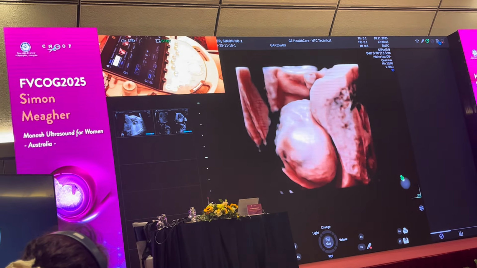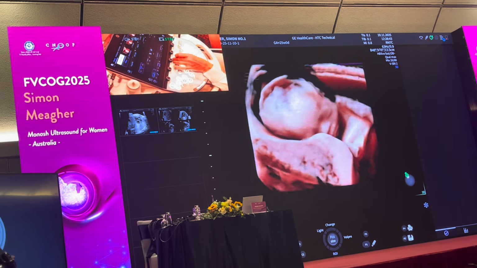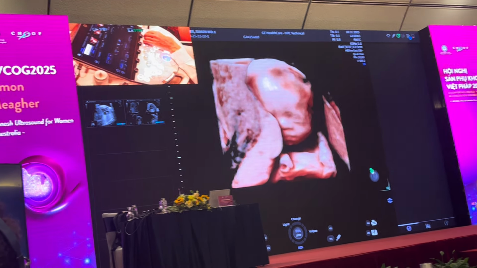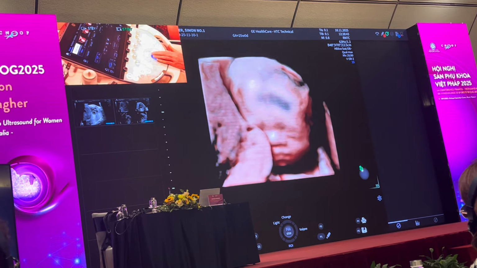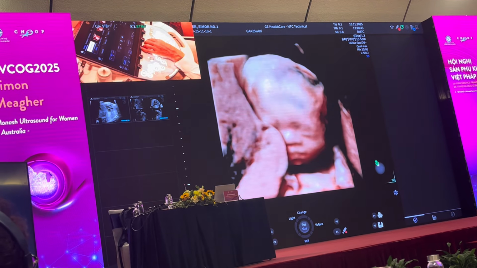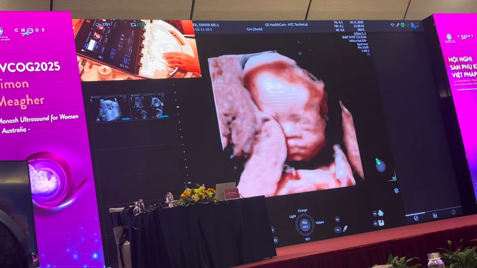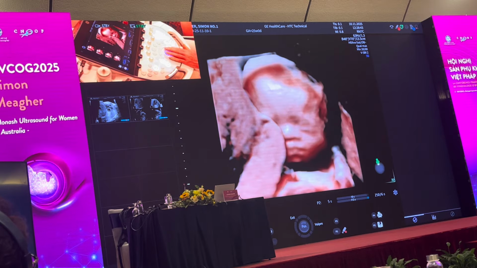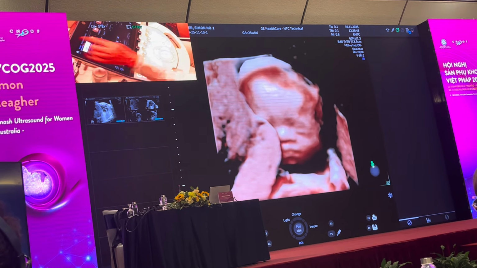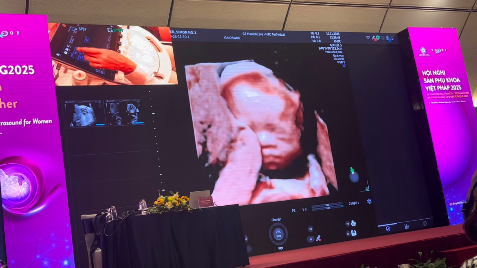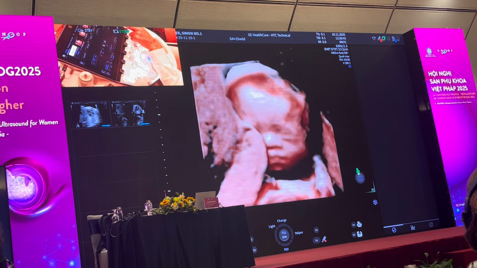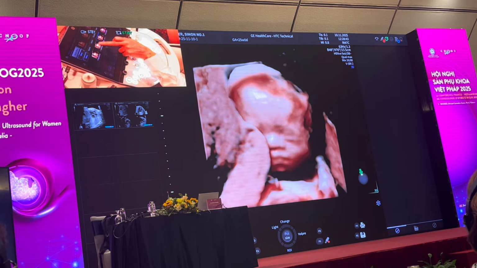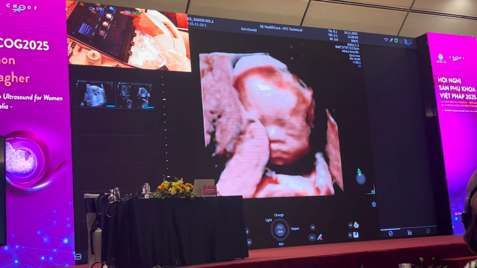When you look at this, you can see the rendered image of the fetal face. You can magnify this image, send it to the center of the screen, pull back, take it upwards, and then edit with your light source from 2 o'clock around to 8 o'clock. You can get into this and then take it to the render in this machine. Where is the render? HD live skeleton, tissue bone, HD skeleton.